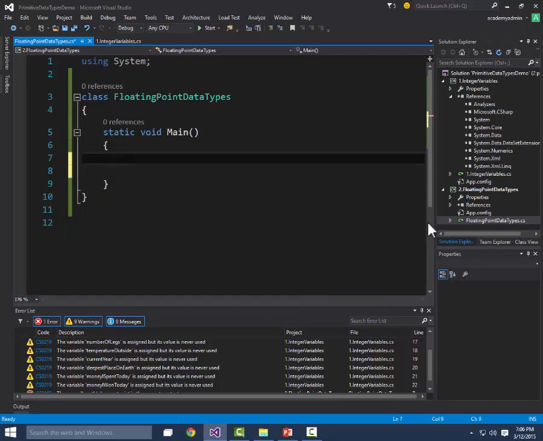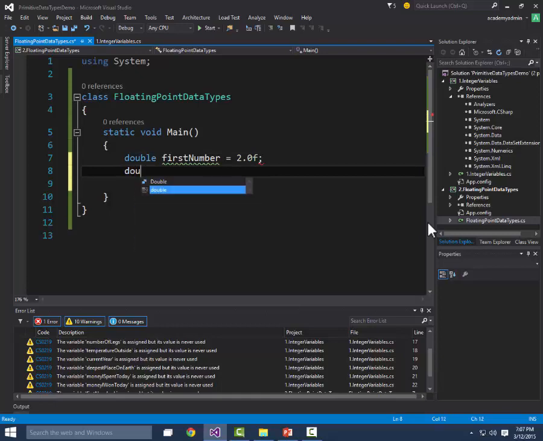Anyways, so double first number equals 2.0, and I am going to put it as a float for now. And double second number equals, say, 0.56f.